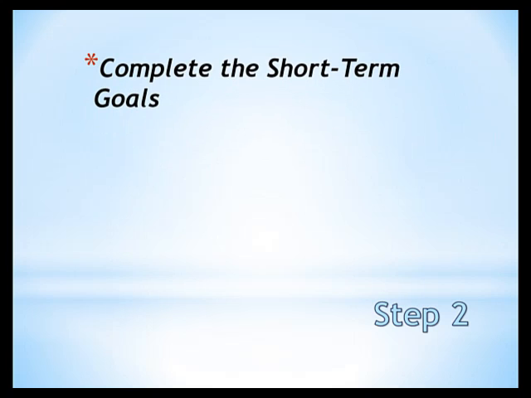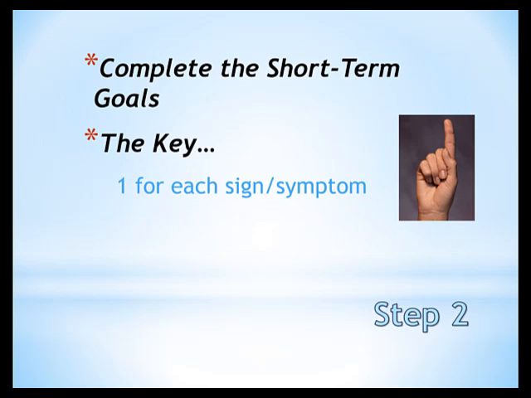Step 2. Now for the short-term goals or objectives. The key, only one objective for each sign or symptom of a problem. Now you maybe can see why I tried to keep you to no more than 3 of them. I have seen treatment plans with 20 or more objectives. It's not needed, it's a liability. No one can accomplish 20 objectives while recovering from a mental illness or substance dependence. The patient's not going to feel any chance of success with that scenario.